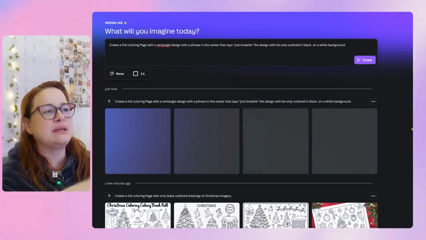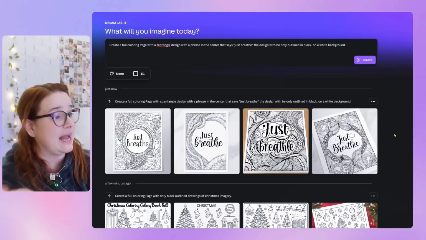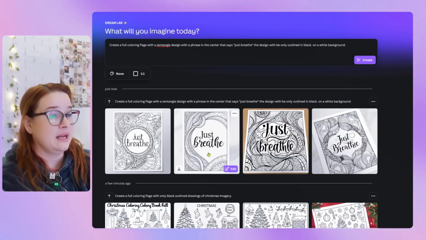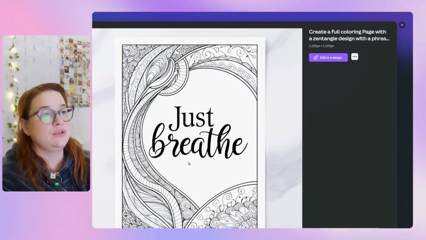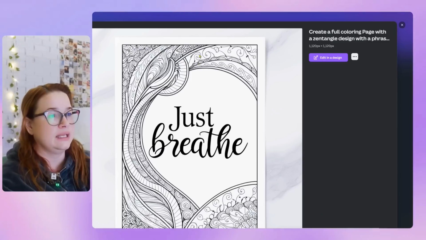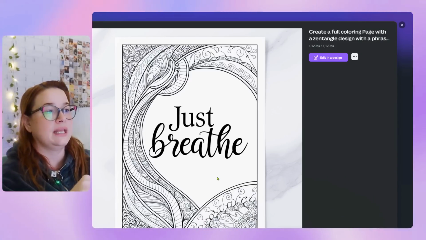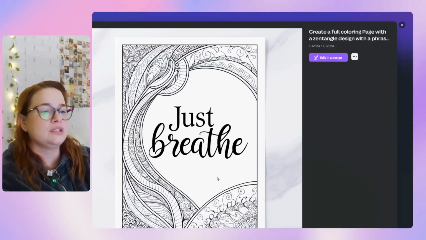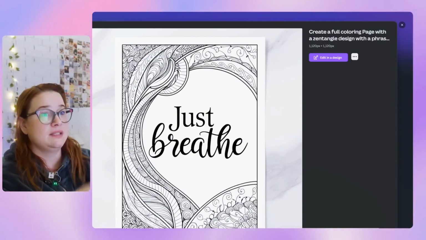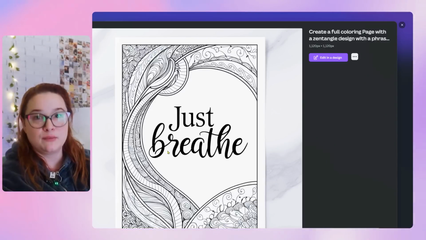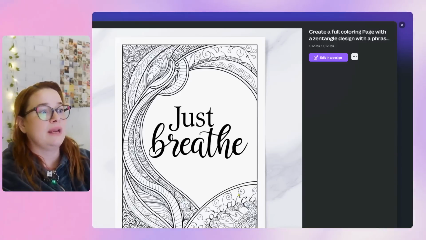I think a Zentangle one would be a little bit trickier, but it'd be interesting to see what it can do. Actually did really well, to be honest, and I actually love this shape. That's beautiful. So you could even take this into a vectorizing platform and clean it up a little bit, or you could take it into Procreate and have it on one layer, add a layer on top and draw over this to make it obviously better. But I think this is a really gorgeous starting point if you're wanting to do a coloring book, but maybe you're stumped as to where to start. I think this would be a great place to start.